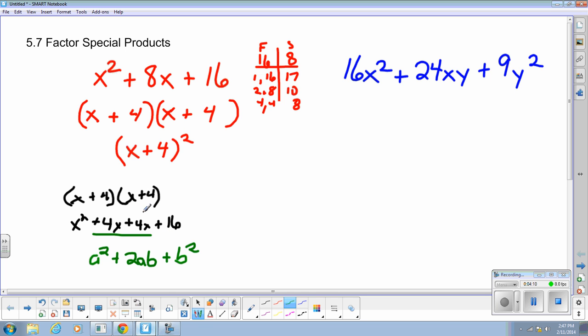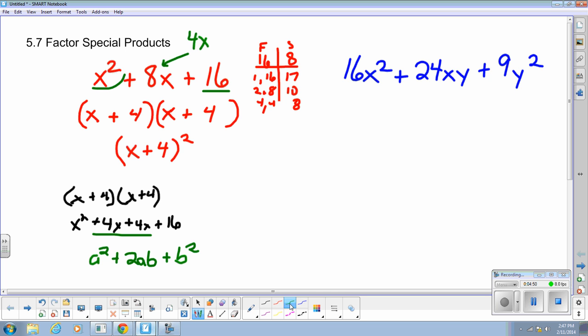So again, it follows the pattern: perfect square, perfect square. The square root of x squared is x, the square root of 16 is 4, and 4x doubled is 8x. Now, if you're not able to see that pattern right away, it's okay to do what we did in the beginning. But when you factor these trinomials, check the outside terms. If they're both perfect squares, you can put their square roots in the parentheses, and then check: if I multiply these out, do I have a double to get the middle term?